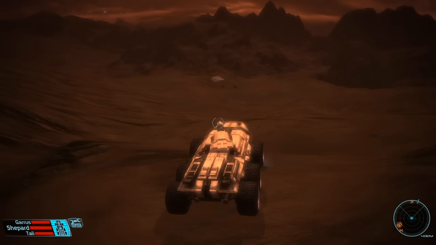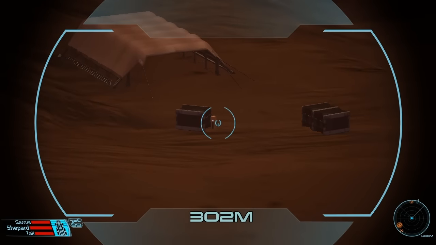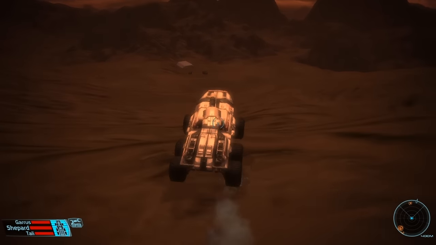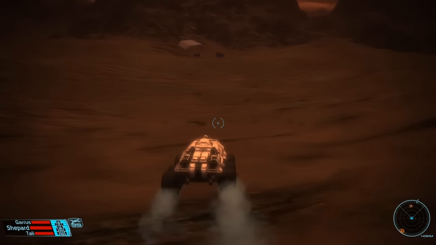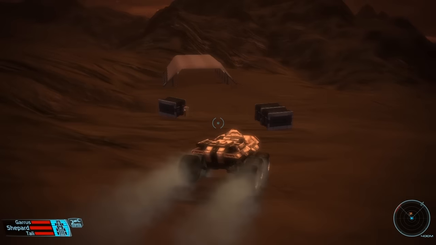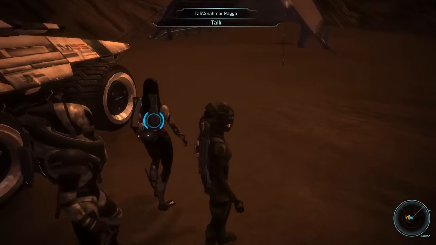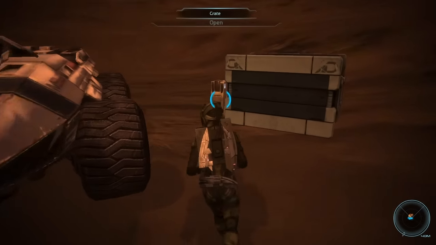So, I was just heading up over the hill when suddenly I came across this. That looks like a crate down there. This is interesting. What do we have down here? Am I gonna get ambushed or something? No? Watch out for Geth, guys.